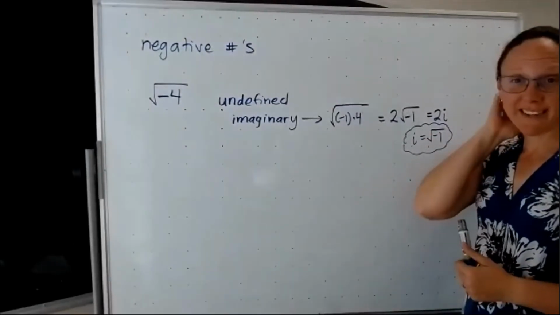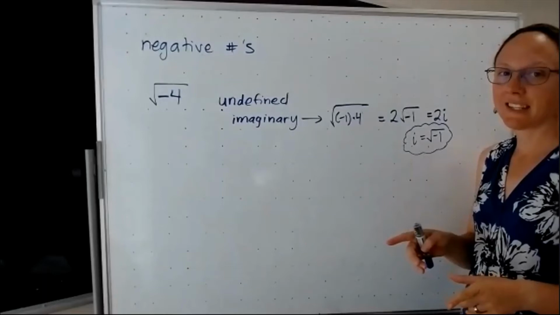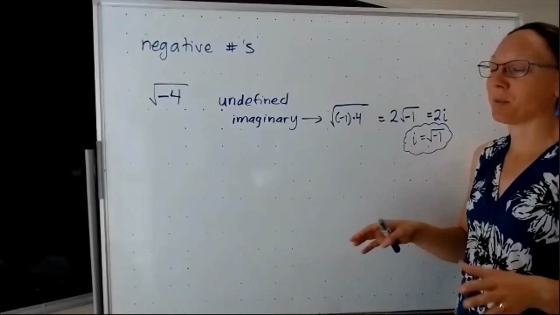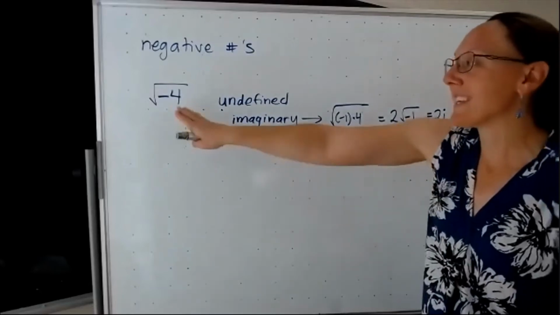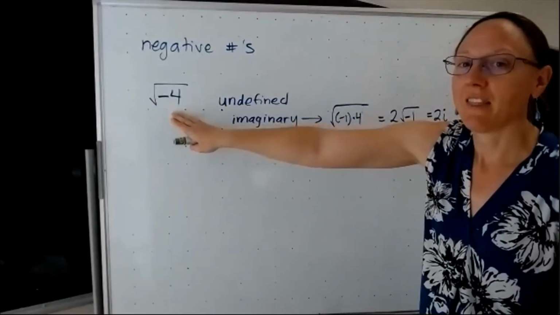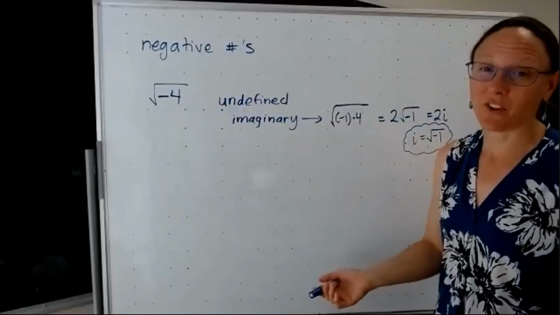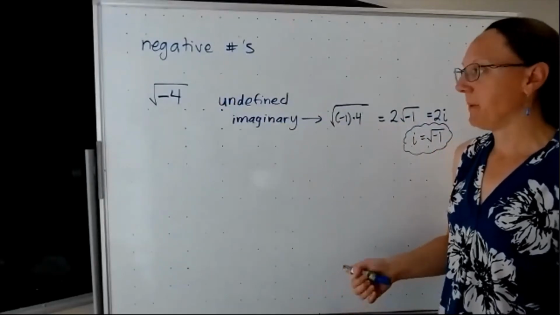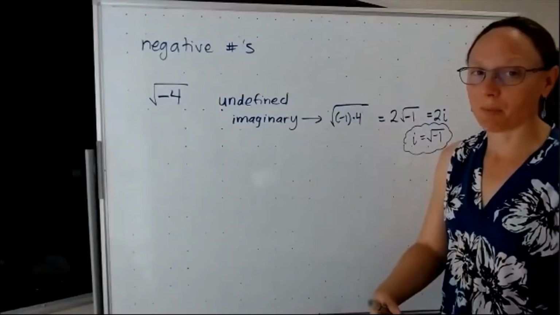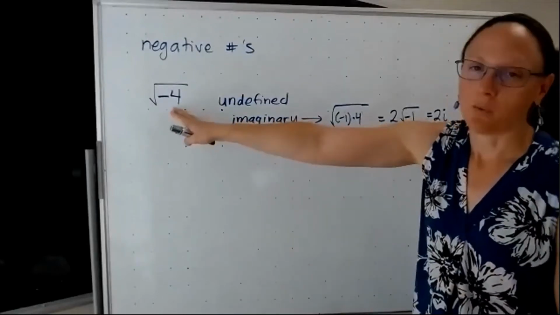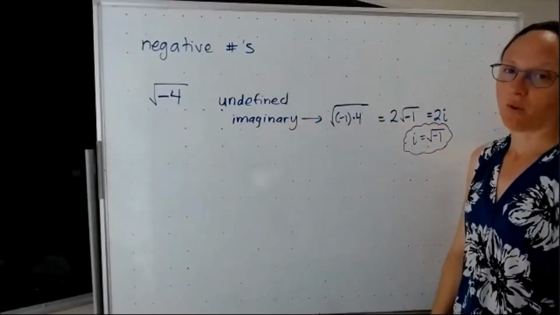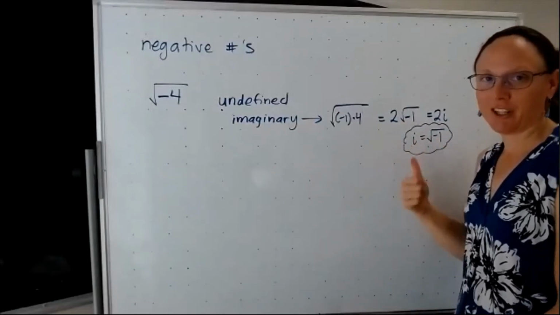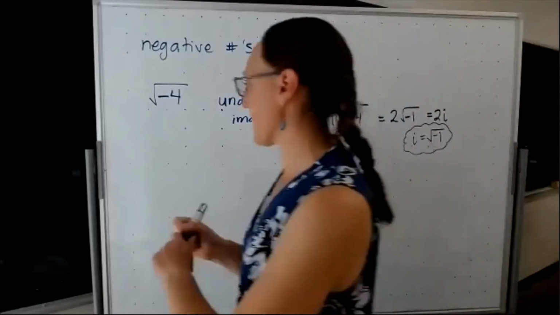In the context of calculus, definitely in the context of algebra or pre-calculus, when we see the square root of -4, that means it's undefined. It means that there's no solution, because there is no real number that when you multiply by itself, you get -4. There is only this lovely imaginary number that kind of fixes it.